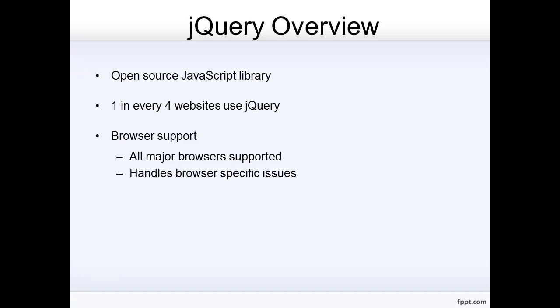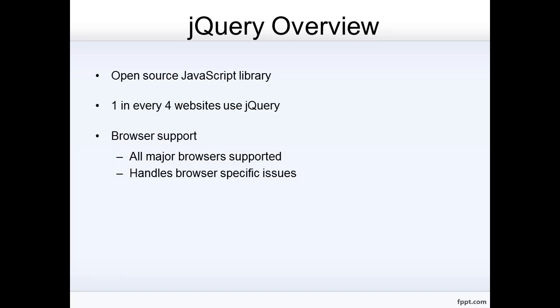So one of the things that jQuery and all JavaScript libraries do is they try to handle all those different browser idiosyncrasies. As a designer, as a developer, you don't have to worry about knowing all the little hacks for IE in JavaScript. jQuery is going to take care of that for you. So when you call a jQuery function such as fade in or fade out, you don't need to know how that works behind the scenes in the browser. All you need to know is that when you call fade in, it's going to work across Internet Explorer, Google Chrome, Firefox, Safari, all the major browsers. It's going to work and behave the same way.